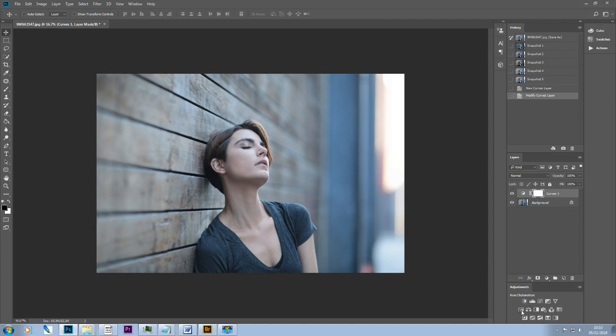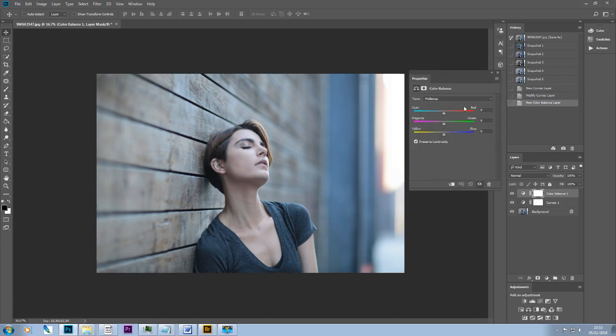Say that I decide to make some color changes, and I'd like to push some blue shadows, push cyan mids a little, and then add some red at the top end just to make it a little bit warmer.